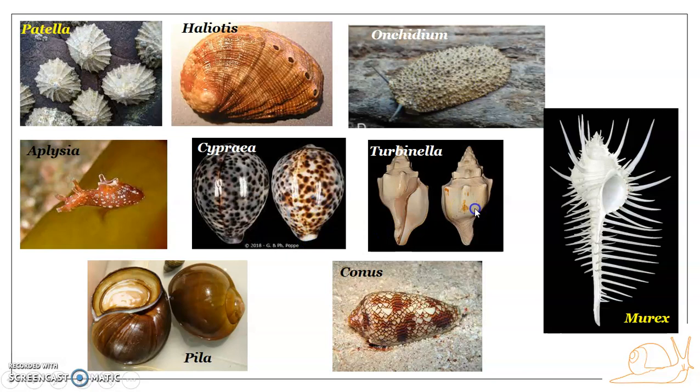Then apart from this, we can see the Murex. Turbinella is the common shankh, also known as sankha, right? Murex is a predatory tropical sea snail, commonly referred to as rock snails. They are carnivorous in nature. The Turbinella pyrum is the one which is used as shankh in many of the temples, as a part of religious practice.